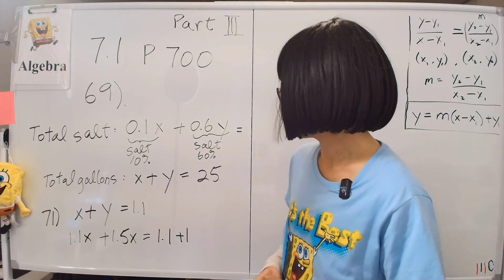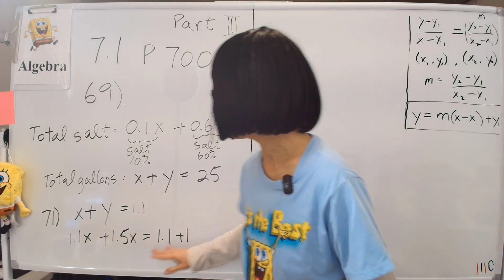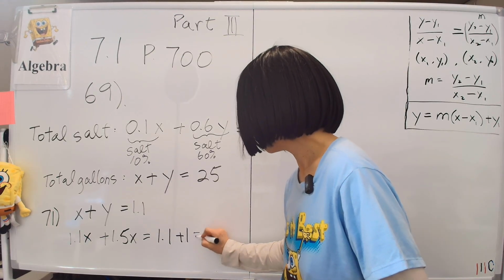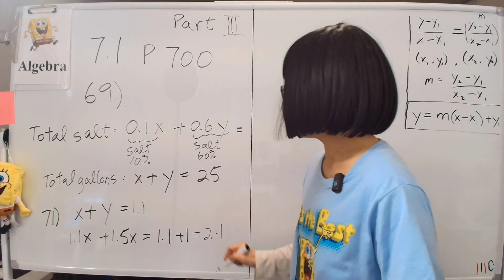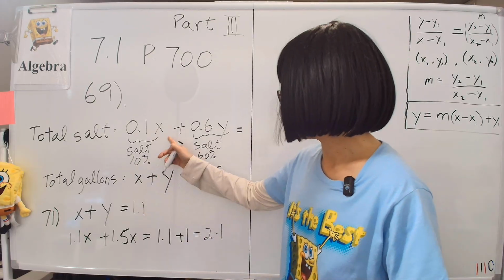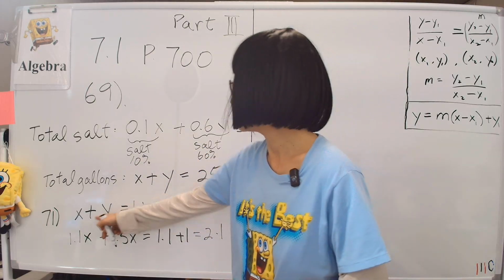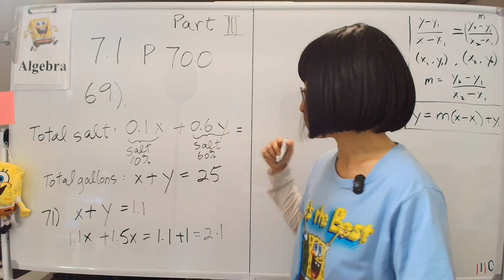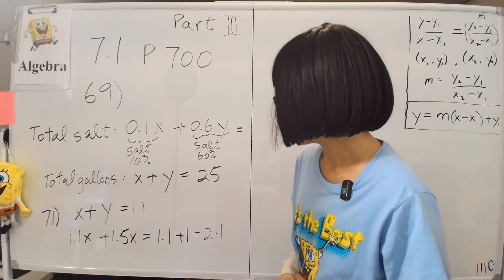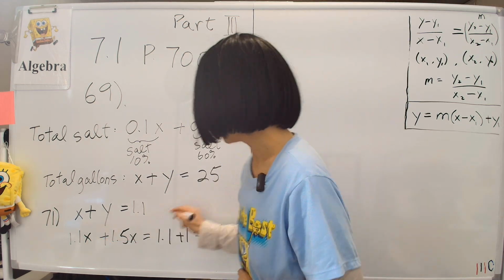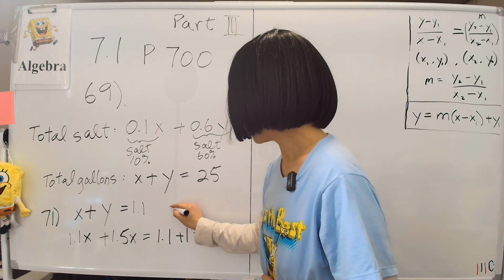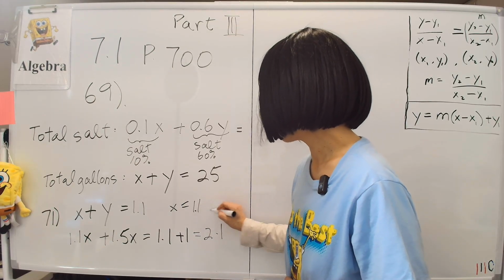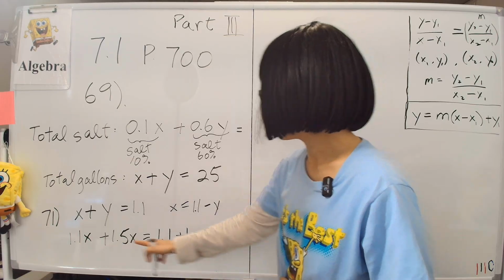That will be equal to, of course, 2.1. This is a similar kind of solving problem as before. You have x plus y equal to something, and then some decimal multiple of x and y equal to something else, and then let's solve this. From this equation we isolate x. No reason, I'll just do that. x equals 1.1, let's not forget the point, minus y. And plug it in here.